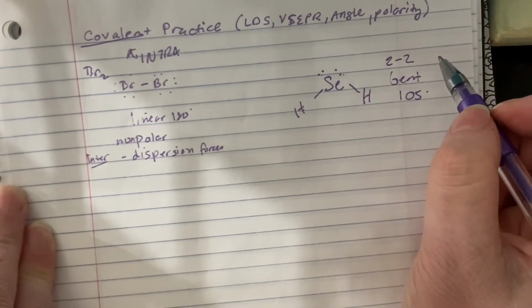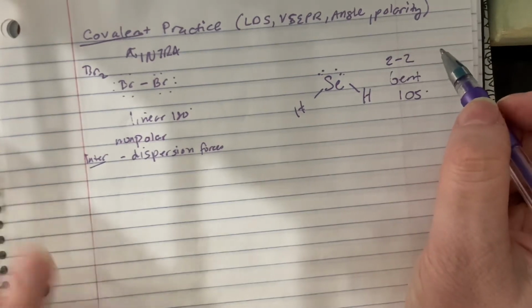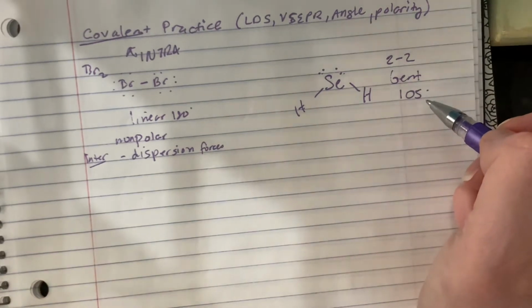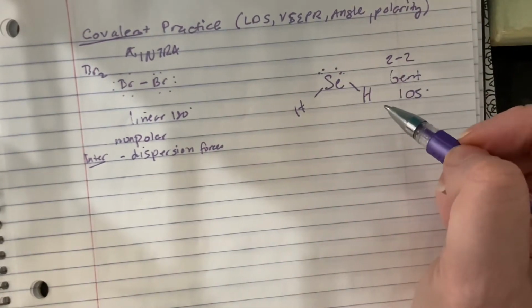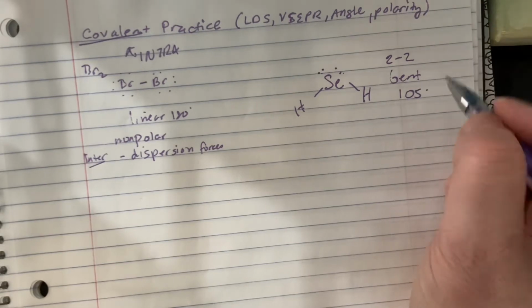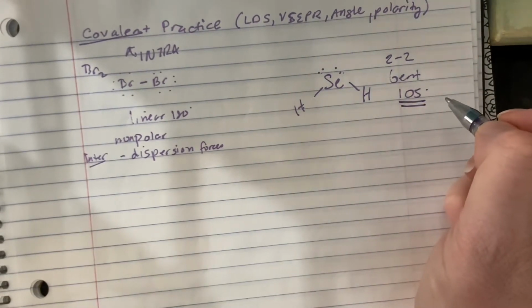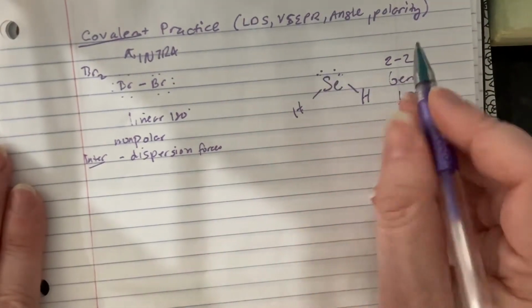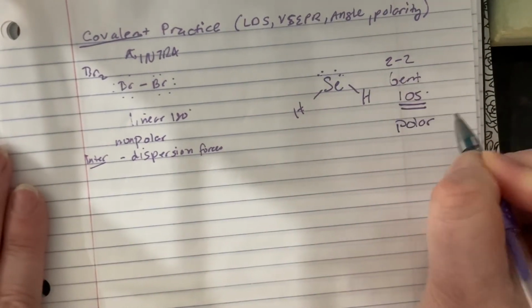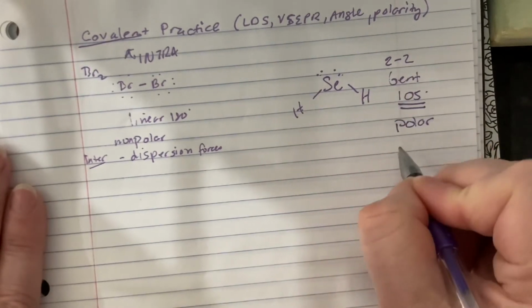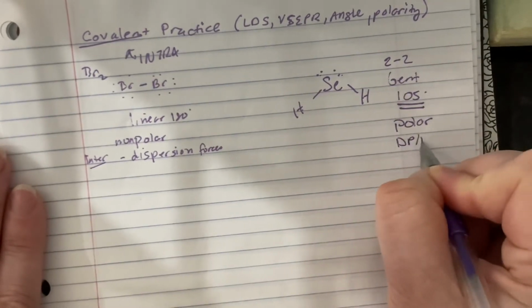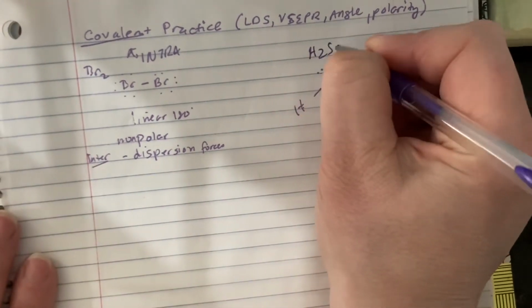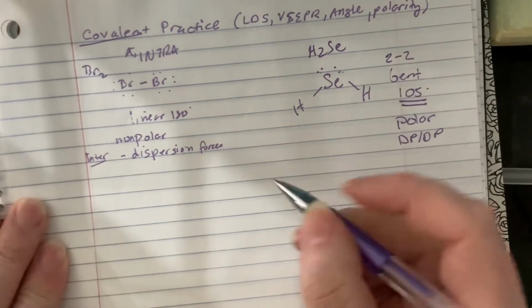Okay, and make sure you're using the VSEPR chart that is in the unit, because if you use Google, they're going to give you slightly different angles for each one because each guy is slightly different. They're unique, just like everything else. But to get credit in this class, you can't use Google. You've got to use our chart. Okay, polarity. They have lone pairs, so they are polar. Any FON bonds? Nope. So they are dipole-dipole for the IMF. This is H2Se.